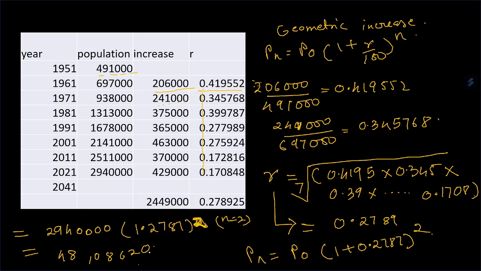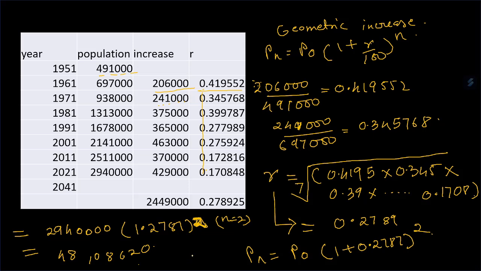So you can see, as we said, the geometric mean method is actually used to predict the population of new and younger cities which are growing at an exponential rate, and that's the reason why there is a huge difference in the population values as compared to the arithmetic mean method and geometric increase method.